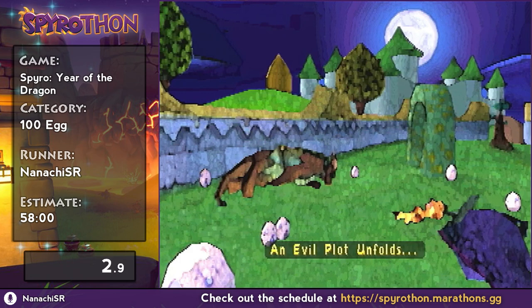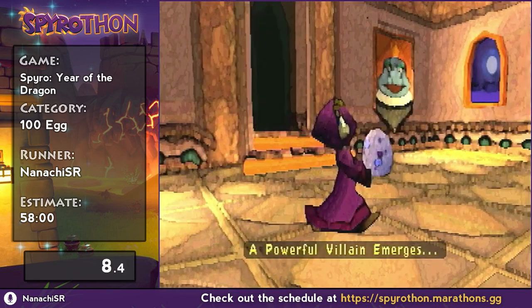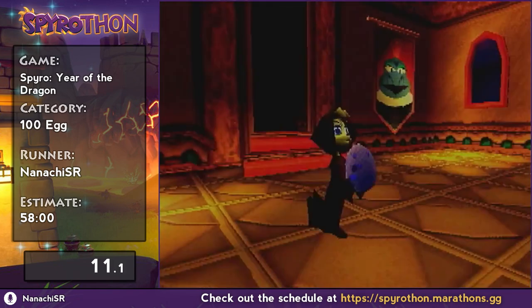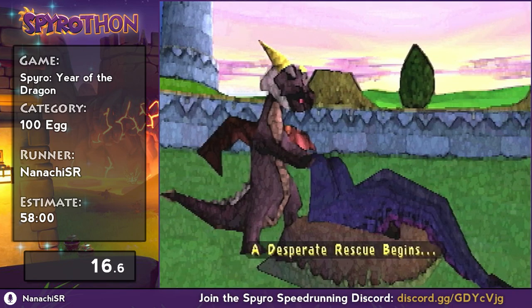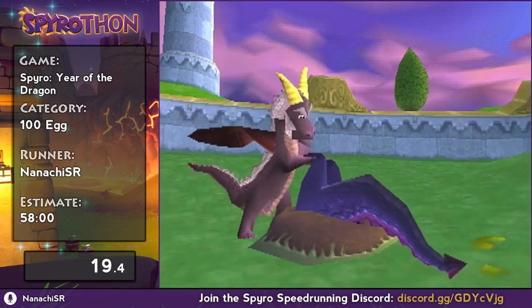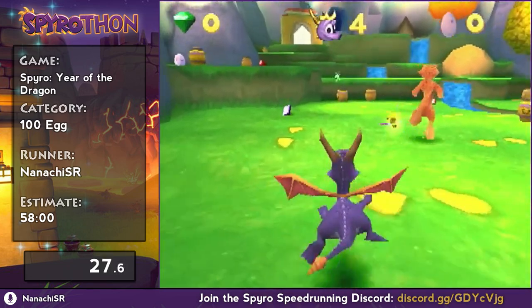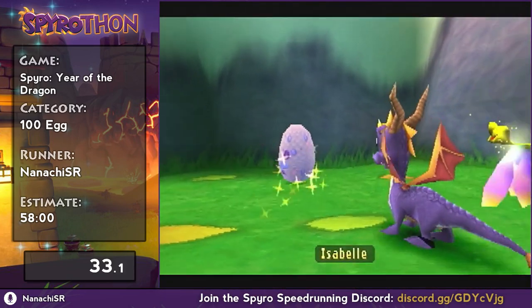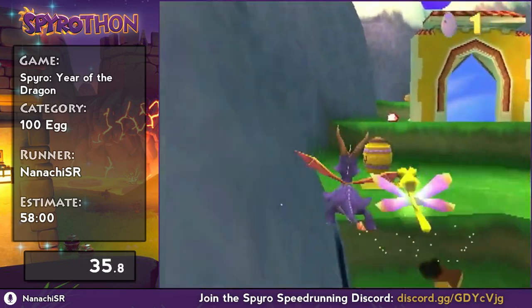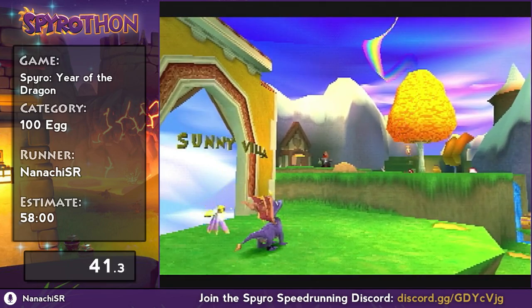So, Spyro 3 100 Egg is essentially like the no major skips category of Spyro 3. It's just a barrier between any percent and the 100% categories. The goal of this category is, as the name implies, to collect 100 eggs, which is the requirement to fight the sorceress. Overall, throughout this run, you will probably not be seeing me grab any gems because they aren't really needed for the run.